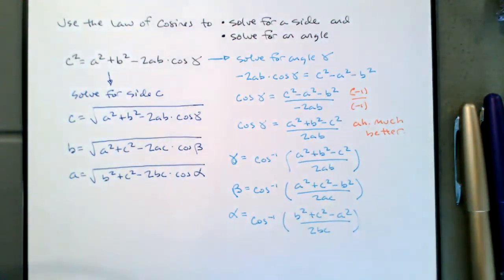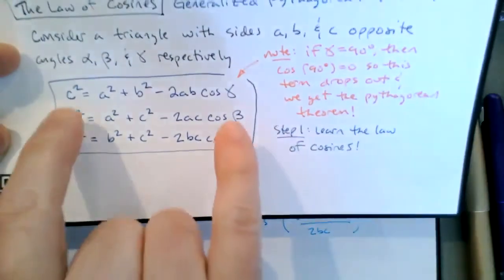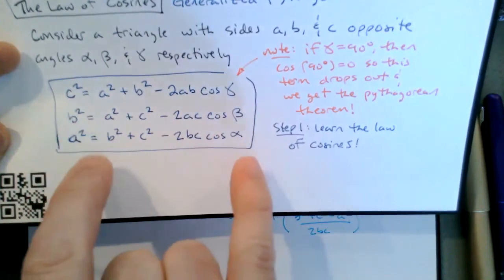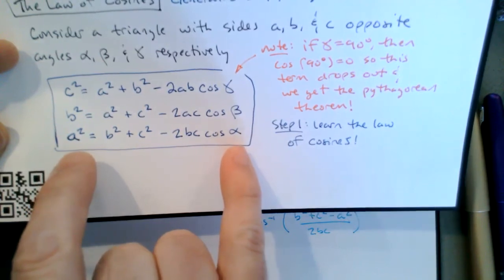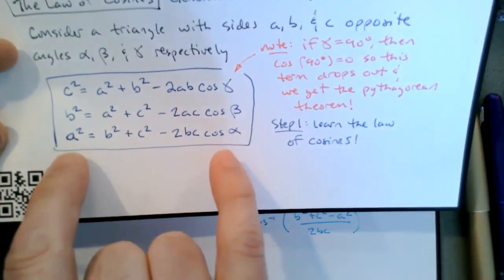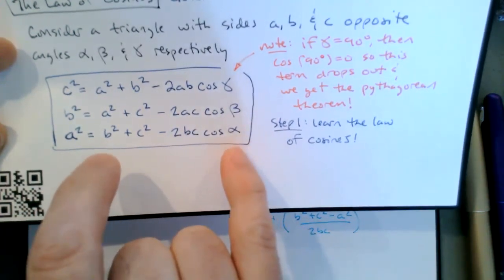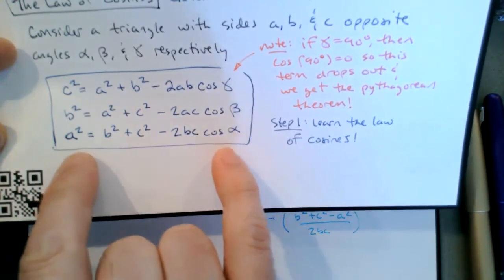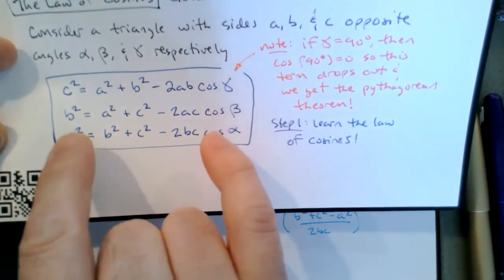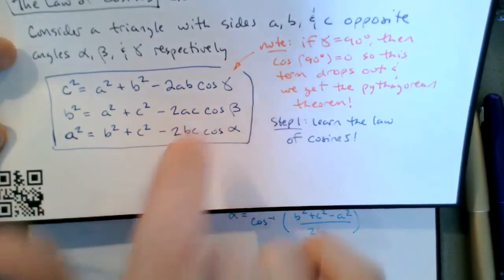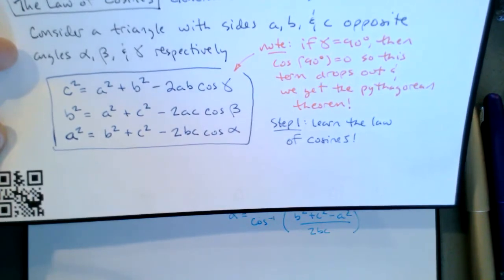If we look at our law of cosines, we look at how things are paired. The first one is the C and the gamma, the B and the beta, A and the alpha. And whatever angle we have in the law of cosines, the opposite side only appears one time, and then the other 2 sides appear a couple of times. So if you have the cosine alpha version, that's the A squared version. So it's going to be a B squared, a C squared, and a minus 2BC. The beta version is the B squared version. That's the A, the C, minus 2AC. So look for those kinds of connections and patterns, and it'll make it easier to remember the law of cosines.